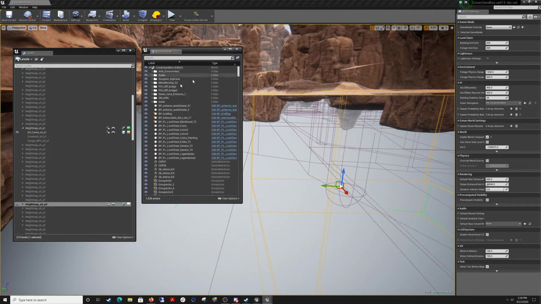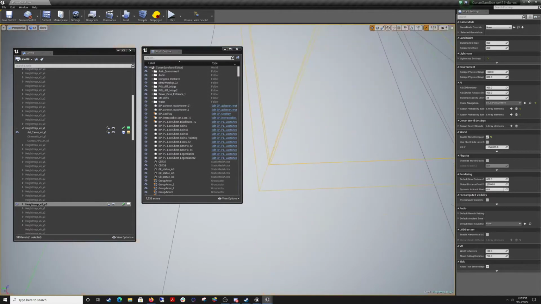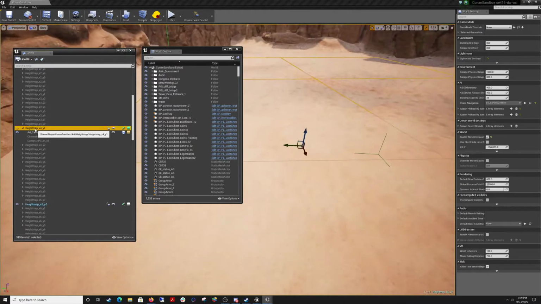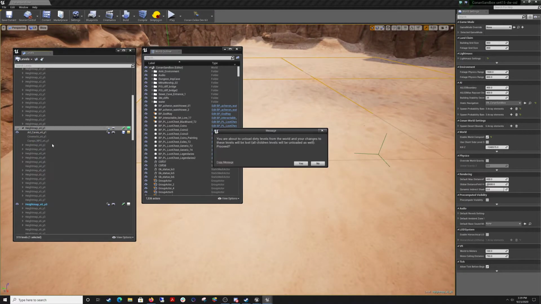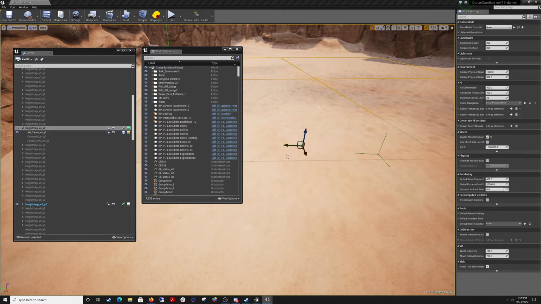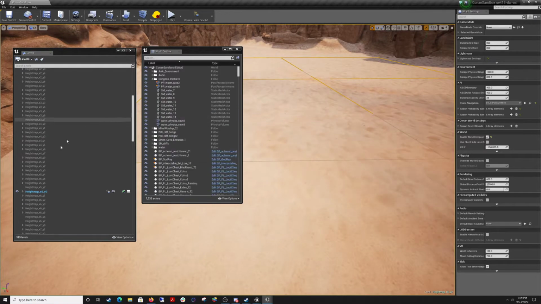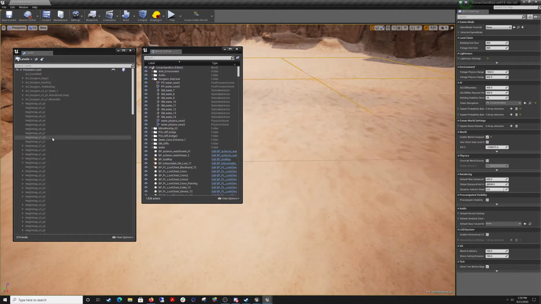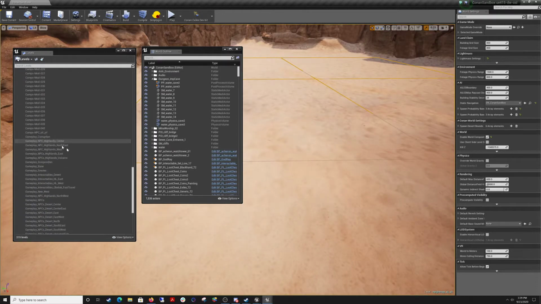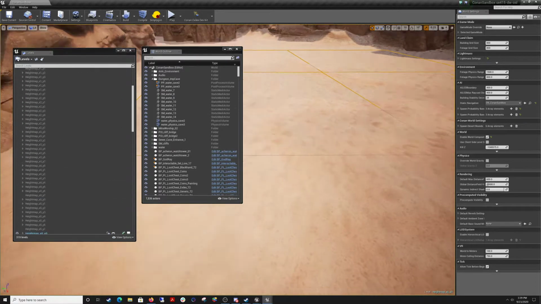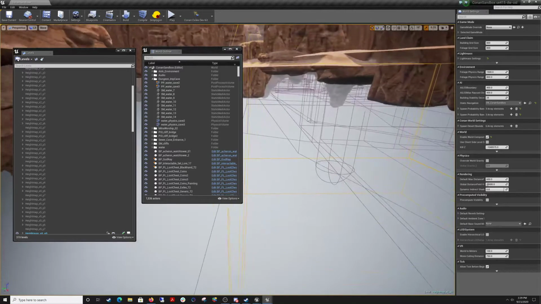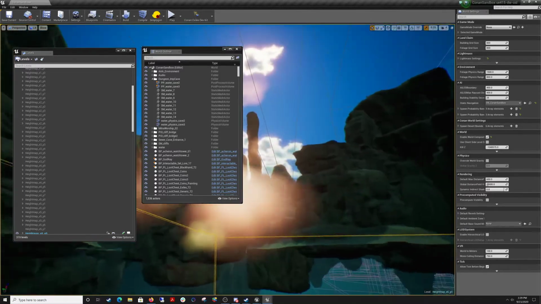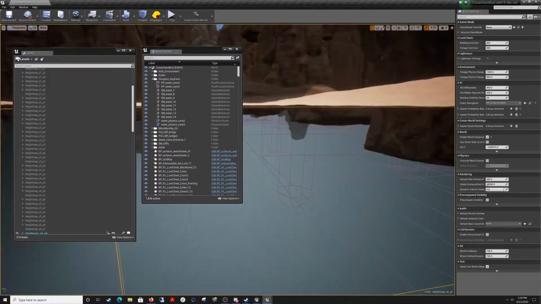Okay, everything looks like it's here. And I'm going to unload these other levels because we don't need them. So let's unload the cave. Unload 4.1, which is all unloaded. Okay, good. So now we're back here to our volume. We get that, and the water mesh is currently sitting there too.